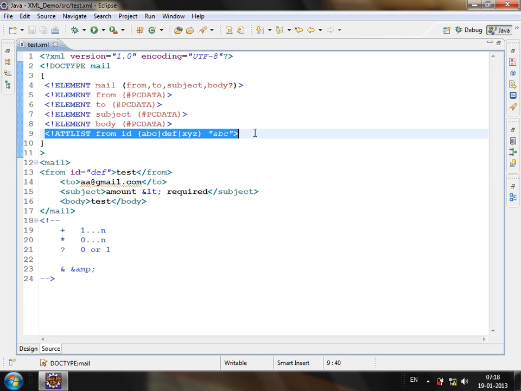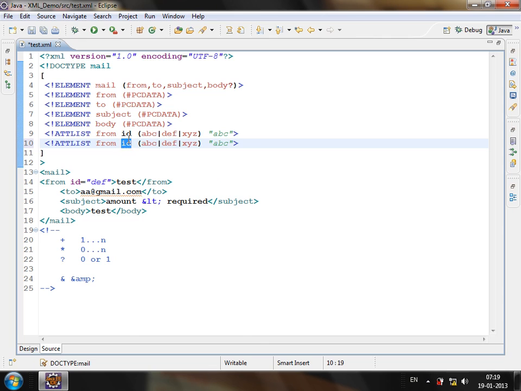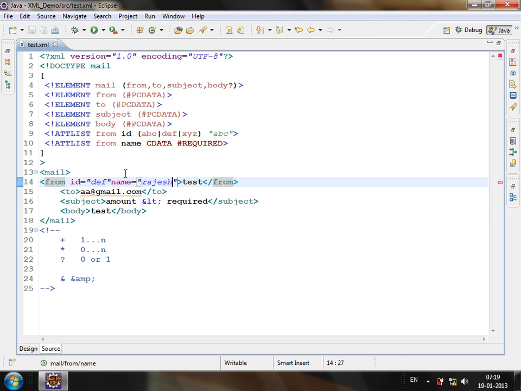This is how we can define multiple attributes, different entity list tags, multiple attributes for the same element.